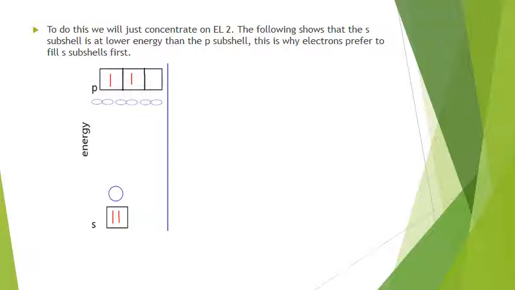All right. Okay, so what we want to do is to try to describe what's going on here. So we're going to just look at energy level 2. Energy level 2 has an S subshell and a P subshell, and an S subshell has a lower energy than P. So I really showed that separation here, and this is higher energy than this down here.